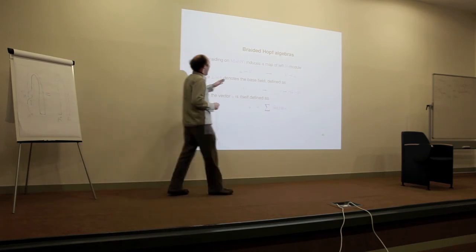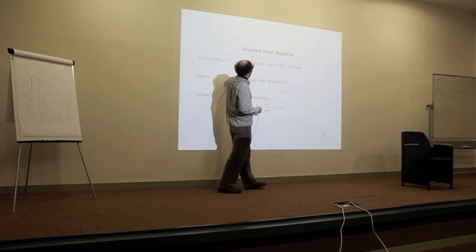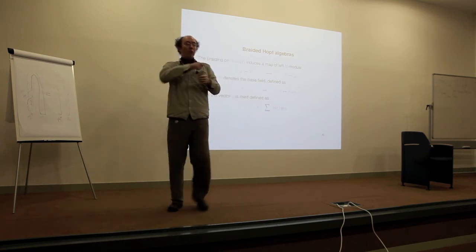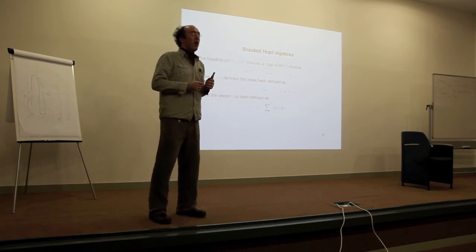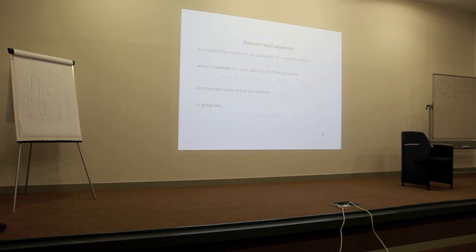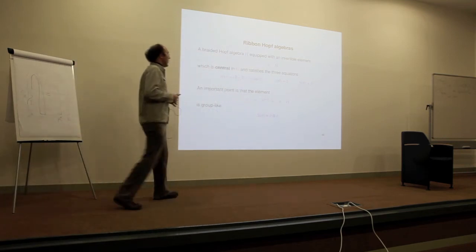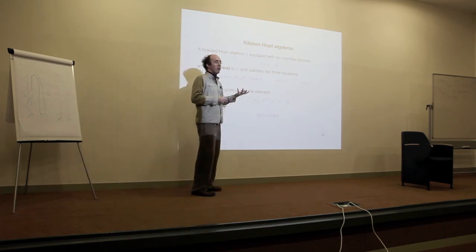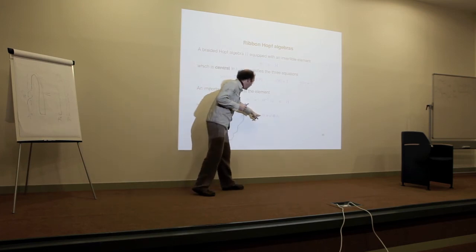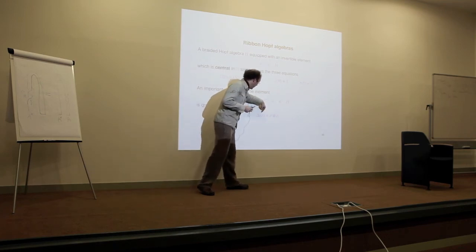Now we have a braided monoidal category, and thanks to the braiding, we have a map from the right negation to the left negation. Because of the braiding, there is some isomorphism. The problem is that the isomorphism is not good in a sense. In fact, we need a bit more than just a braided Hopf algebra. We need something called a ribbon algebra, where there is a little theta which corresponds to the twist. And that's where the twist comes in the theory. The whole point is that in order to have a good connection between left and right negation, we need to be able to construct such a little thing in the Hopf algebra, which is group-like.